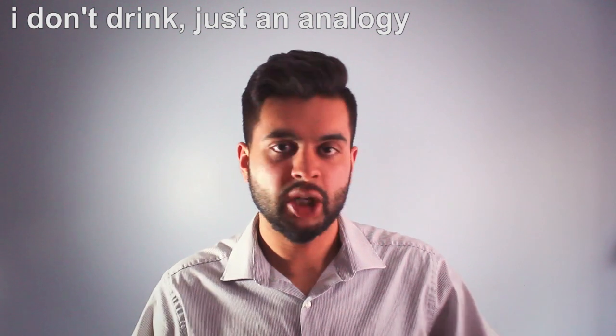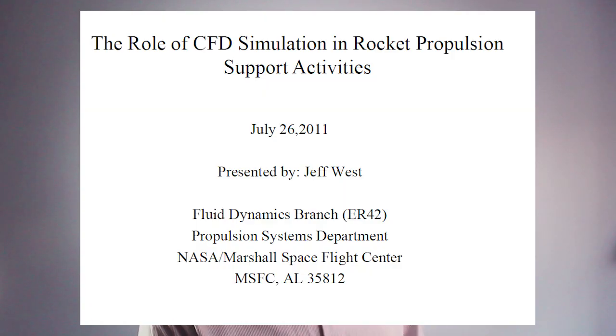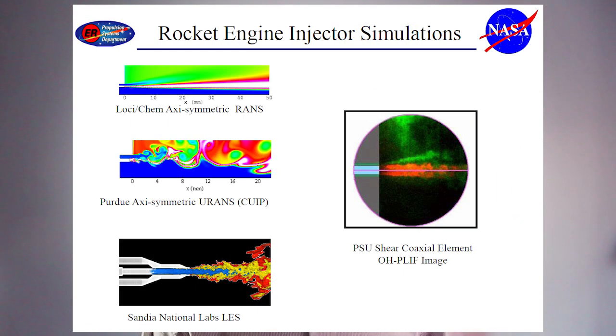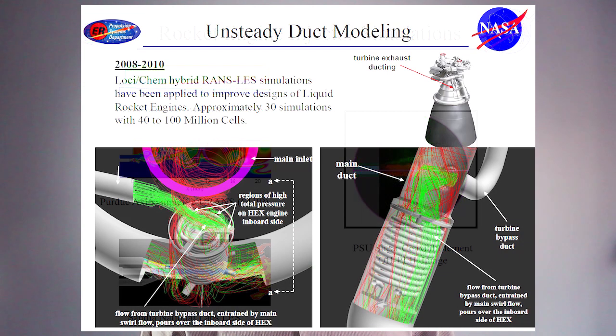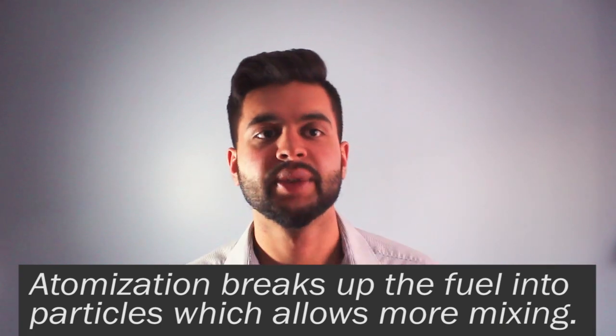It's also worth looking at combustion issues. Combustion is essentially mixing — two substances combining with each other. Just like mixing rum and coke, there's no guarantee that every single particle fully dissolves. Combustion issues can occur mainly because of launch vehicle vibration, insufficient mixing, and turbulence. Depending on the frequency at which the rocket is operating, stability issues will change. This is why engineers spend a large amount of time designing the shape of the injector, the combustion chamber, and the turbopump, and perform extensive cycle analysis. Atomization is used during fuel injection to encourage more mixing, since the fuel is sprayed into particles rather than simply dumped in, which helps reduce velocity loss and improve combustion efficiency.